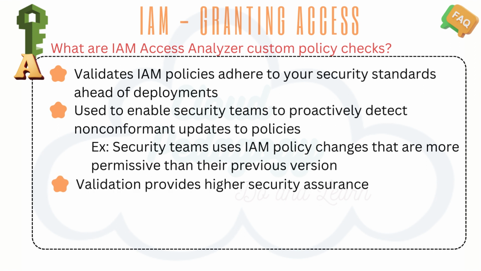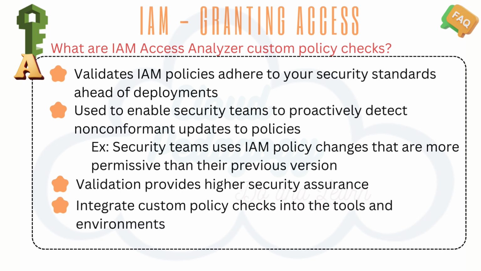Security teams can use these checks to streamline their reviews, automatically approving policies that conform to their security standards and inspecting more deeply when they don't. This new kind of validation provides high security assurance in the cloud. Security and development teams can automate policy reviews at scale by integrating these custom policy checks into the tools and environments where developers author their policies, such as their CI/CD pipelines.